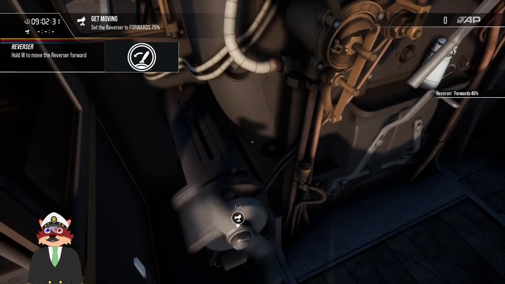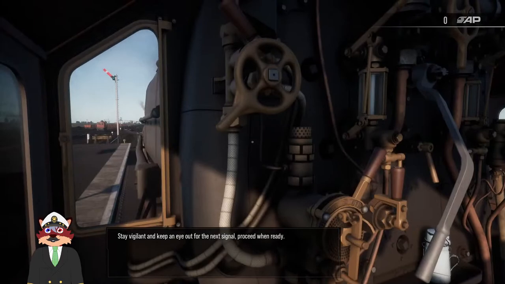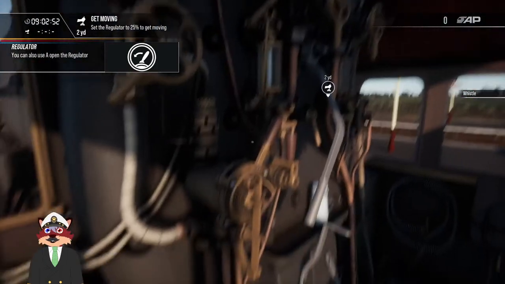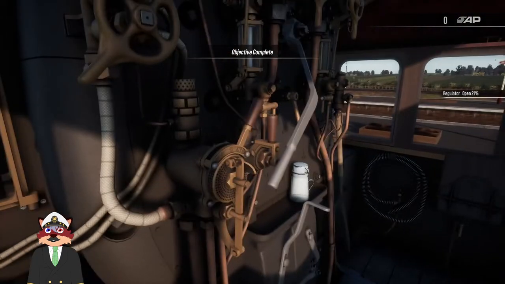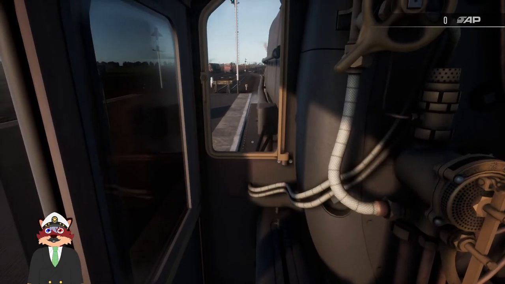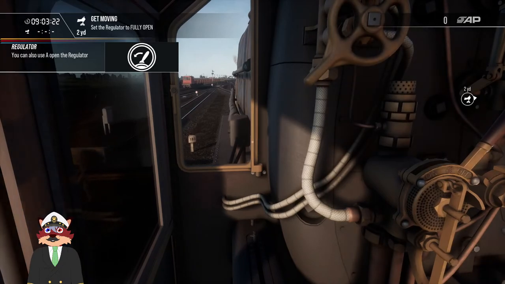So let's set reverser. That's done. Let's release the brake. Let's open the ejector. Perfect. And keep an eye out for the next signal. Proceed when ready. I'm not sure if you have to sound the horn in the UK, but well. Oh, there we go. I was actually wheel spinning. Or wheel slipping. Close the cylinder cocks.